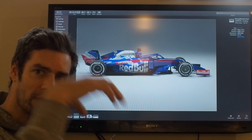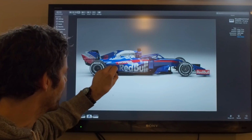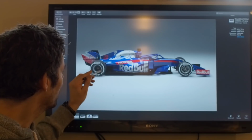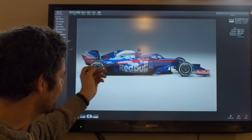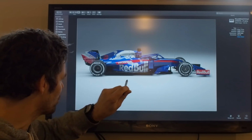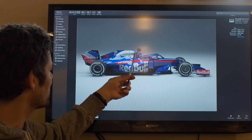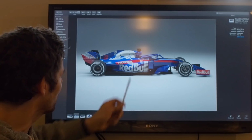Called that because if you look at the car from overhead, it looks like the shape, the neck of a Coke bottle, dramatically slimming in, pushing airflow in here to help the diffuser become far more powerful. So as much airflow as we can get in there, the better, and that is exactly why we've got this big curled over section of bodywork here to try and drive as much of that in through there as we possibly can.